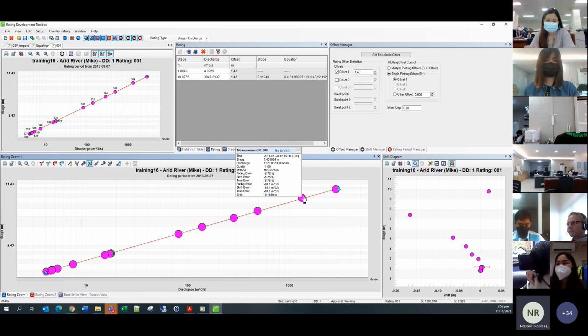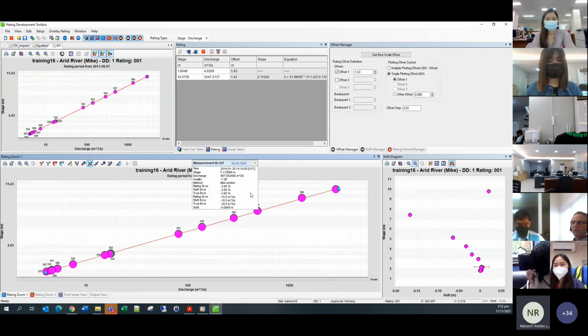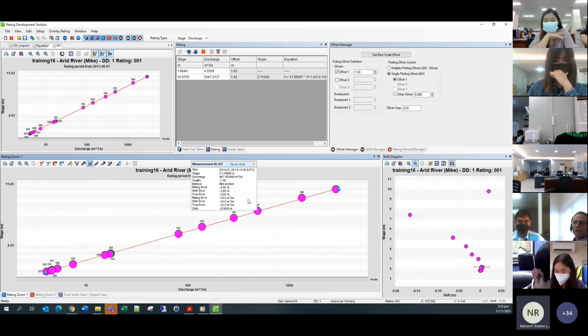So one of the things you can do, see what I'm doing here, is if you're looking at this view and you right click with your mouse on the gauging, you can see a summary of it, which is the date of the rating of the gauging, as well as you can see its error, which can be useful from the rating curve. So that's quite a useful plot. One thing to note about it is if you click on it, it appears and then it disappears after a period of time. If you want it to stay, you need to click it up and then move the mouse into it, just as a trick for young players. And then it'll stay there if you do it.